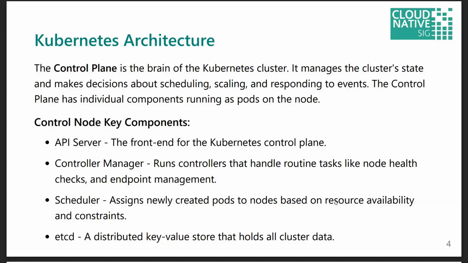The control node itself, as I said, is the brain. It has a few components in it. You interact with it via the API server, and then the other things are underneath, self-managing and running things. The scheduler will decide where you want to put pods and where you want to put nodes. You can configure this quite specifically, so you can have only certain jobs run on certain areas of your hardware or infrastructure that you've got set up.